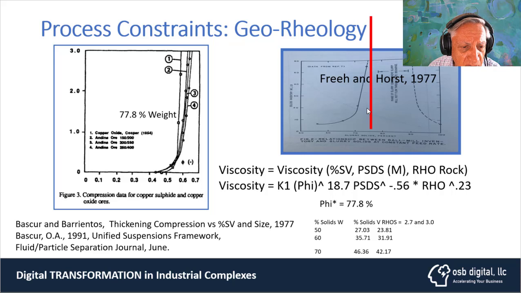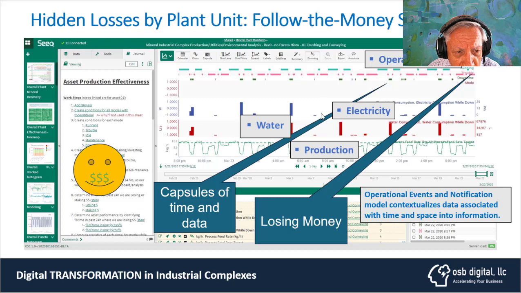Here is showing the restriction that we have in the plant with the work that we have done at the University of Concepcion. Here we got the 77.8% as the threshold where this becomes very, very nonlinear. This was identified early on by Free and Herbst in 1977. We also identified that, probably at the same time, when we did these experiments, and then we wrote additional papers to diffuse this information because it's such an important thing, and we included this with Free and Herbst in what we call Optimill and the Dynamill operational model that we are discussing today.